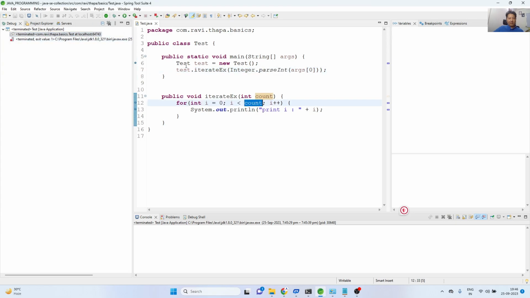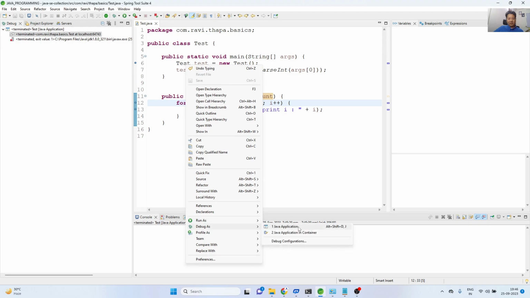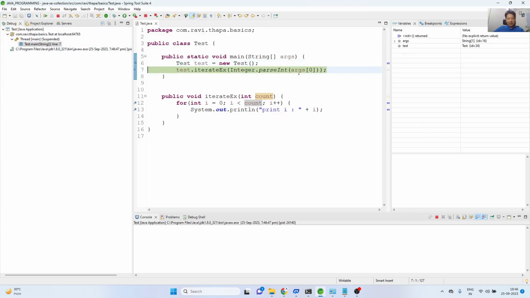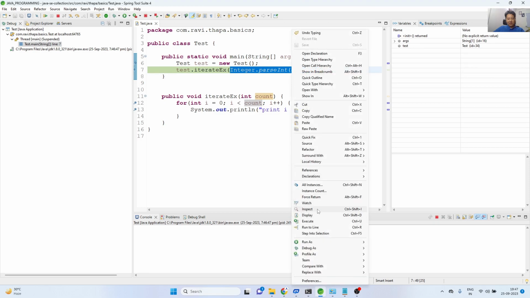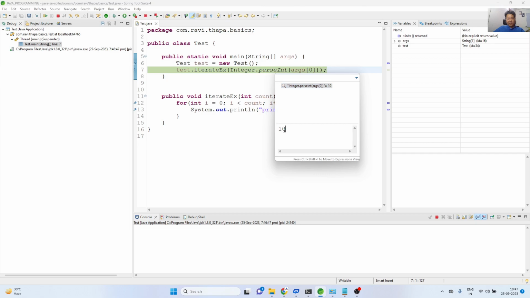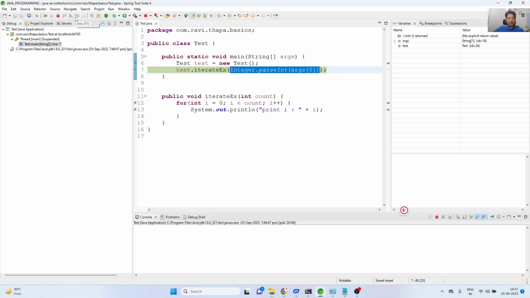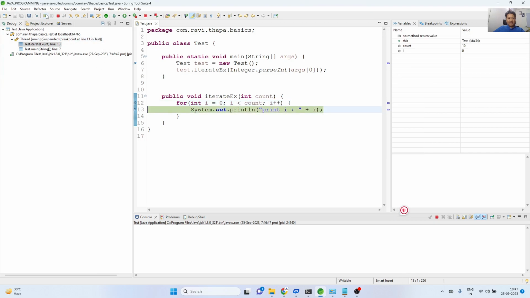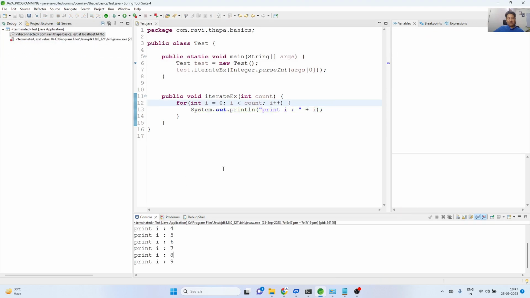If I'm running this, I will simply say debug, Java debug. See, 10 came here. The value at index 0 is the argument 10, and it will simply convert. Inspect, see this value, and if you go for the next step, the value will come here. It will simply run as usual like we did previously. I could remove the breakpoint. Now it is printing the values. So this is how you could set the argument as well.